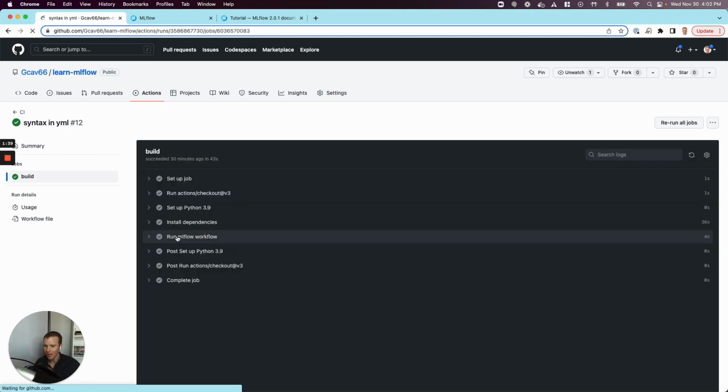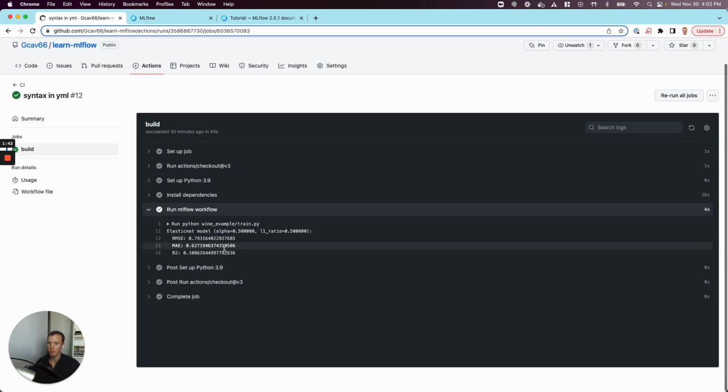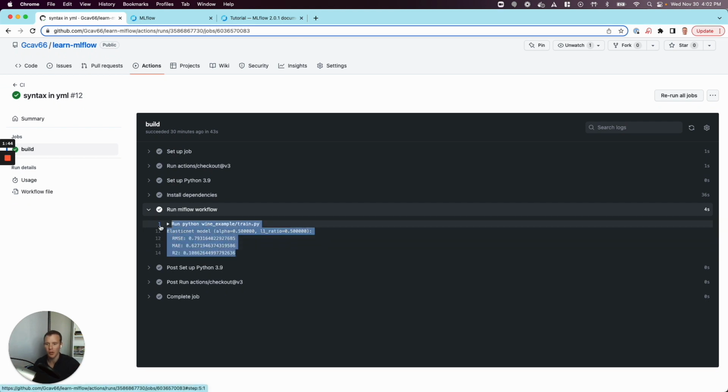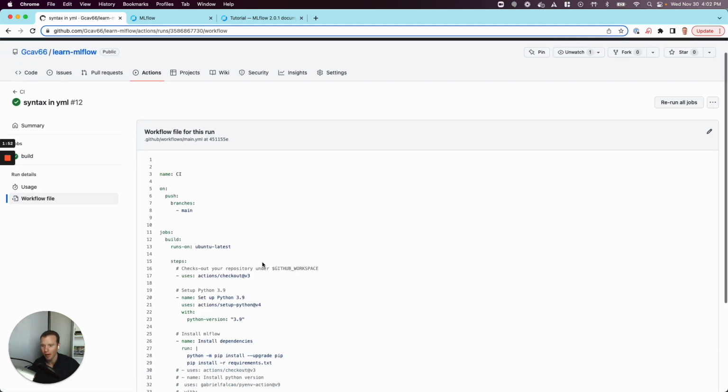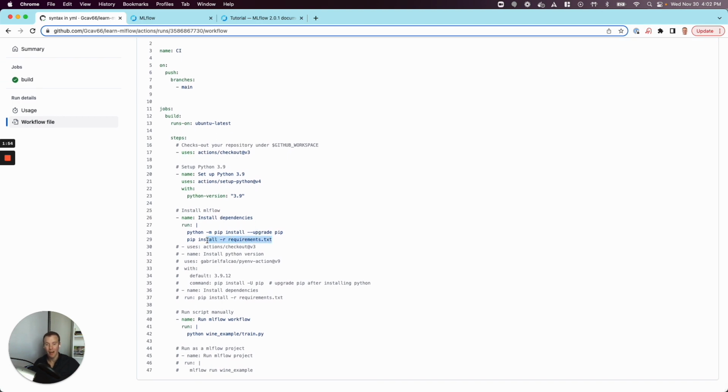In my case, I set this up with GitHub Actions, and as we dive into the workflow, here's the little result. These are the actual model metrics. This script ran, and I did it with a basic usage file. Here's the file, where it was up to me to define a requirements.txt file like scikit-learn, MLflow, pandas, and then say, hey, go ahead and run my script. This is pretty janky. I'm still running a Python script. I would have to then pass in the actual parameters. What are the hyperparameters I want to use? A bunch of other things.